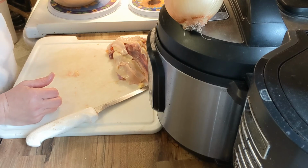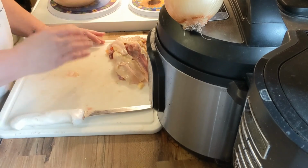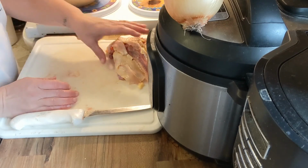When you buy a store-bought chicken, it actually still has the backbone out. Those are easy to get out. Just get a sturdy bladed knife, and you can cut down the backbone, flatten it out, just like ours was.